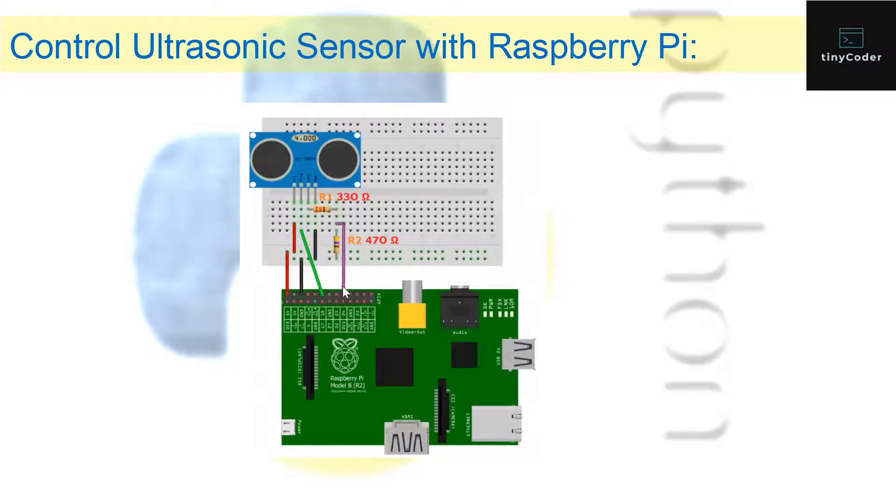There's another resistor — resistor 2 — which has a value of 470 ohms, and that goes to ground. So this echo circuit seems a little weird. The reason is that whenever the Raspberry Pi provides voltage, it does so in spikes, meaning sometimes you get a lot of voltage and sometimes very little, which might cause your ultrasonic sensor to not detect or to be too sensitive.